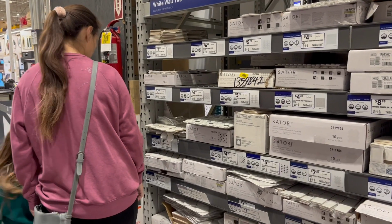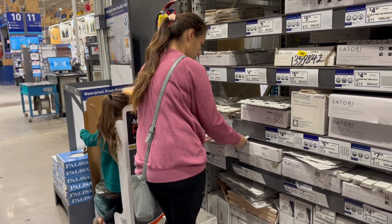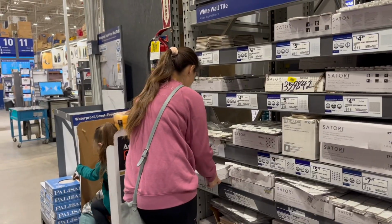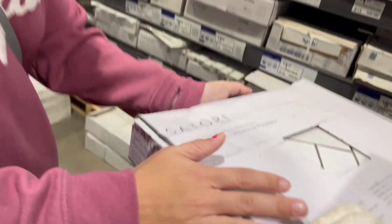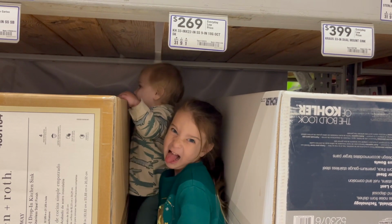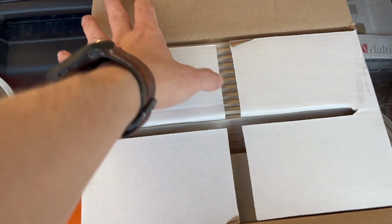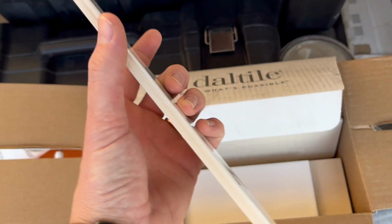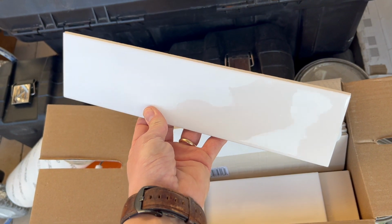So the first step in completing this project is obviously choosing whatever tile you want for your backsplash. These are always really fun trips for the kids because they love running through the big stores. Marcus, not so much, because I take a while to make some design choices. For our backsplash, we were wanting to go with something that was really simple and clean and, more importantly, easy to install. So we decided to go with a 3x12 white subway tile.